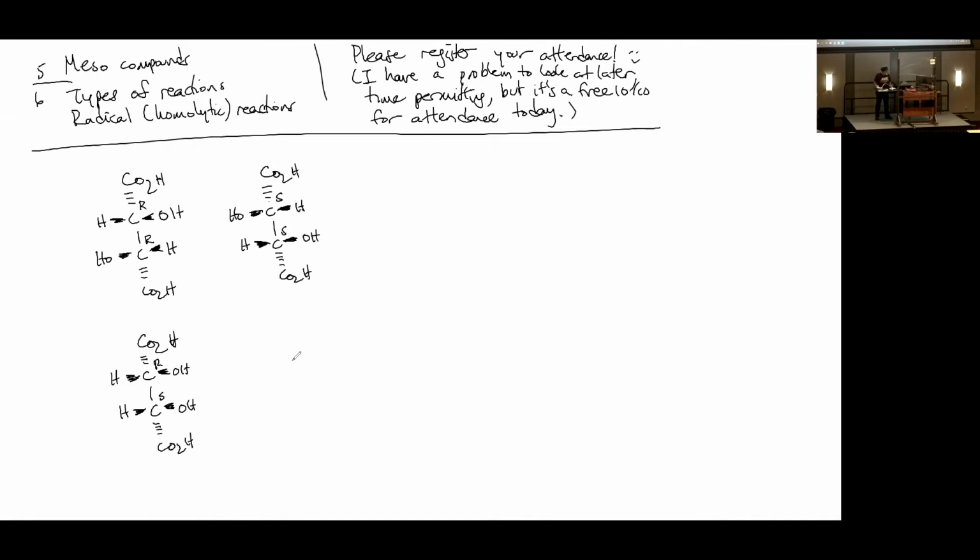But there are important processes that are radical reactions. In the cell, I believe, again, I'm no biochemist, but I believe you will find radical processes in the electron transport chain. So that's why it's important to know what a radical process is. Beyond that, industrially, if any of you are going into engineering or materials fields, boy, how many polymers do we make using radical reactions, and have we made for 70, 80 years, if not more? So all of your polyethylene, your polystyrene, polypropylene, et cetera, all of those are made by radical reactions. And so it's important to know something about how those work.